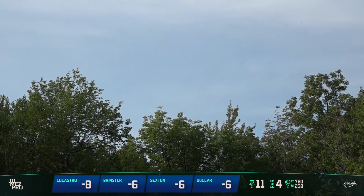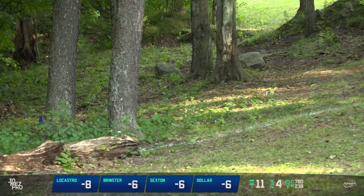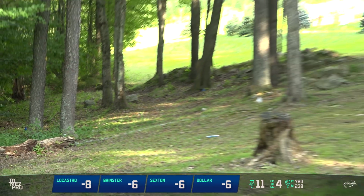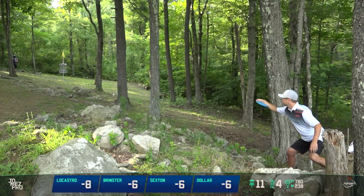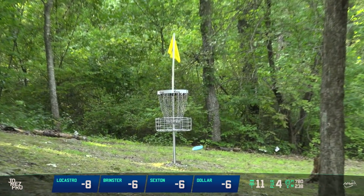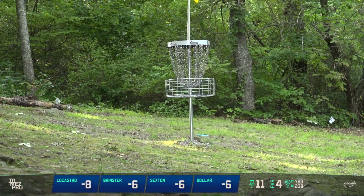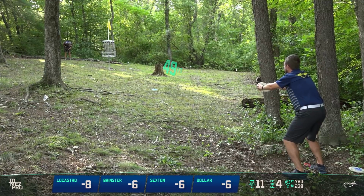And Sexton, big shot off the tee and huge crush hyzer over the top. Who is this guy? Got to do it, man. I throw so far, the trees get in my way. I have to make up my own way. Interesting. It was just no real play up the gap. I would have liked to go up the gap, but the spruce was taking all my angle. We got 49 feet here.